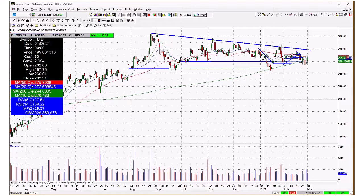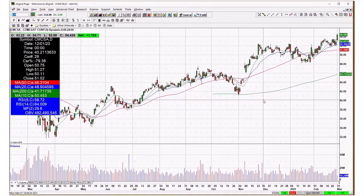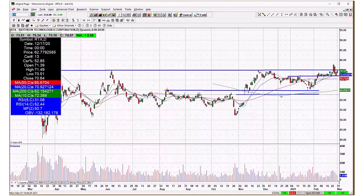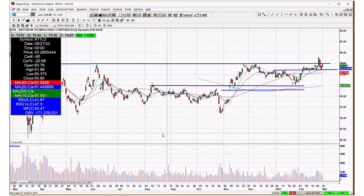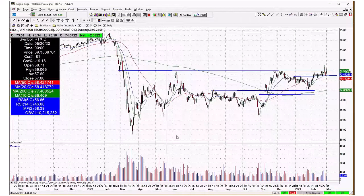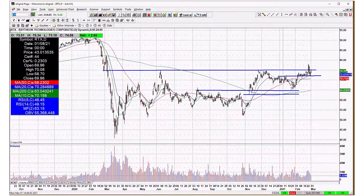And then the closed positions, another one dropping Comcast. They also dropped Raytheon RTX, Scott, which is a name I know that's been looking a little bit better as of late. Maybe my guess is they got over the 200 and they cut and ran, perhaps, but who knows exactly where they sold. But this has basically been going in a sideways direction, more or less, although it is making some signs of pushing higher here.